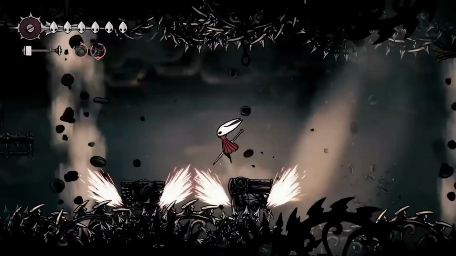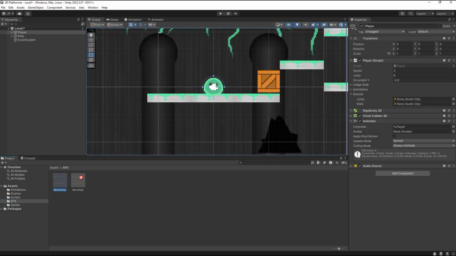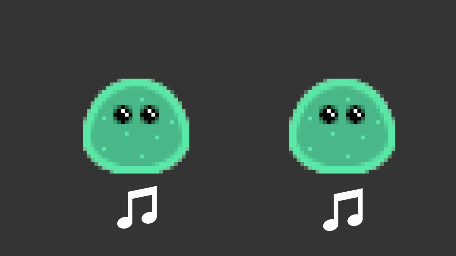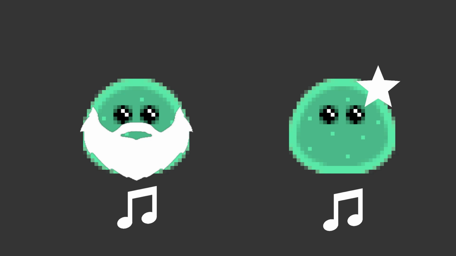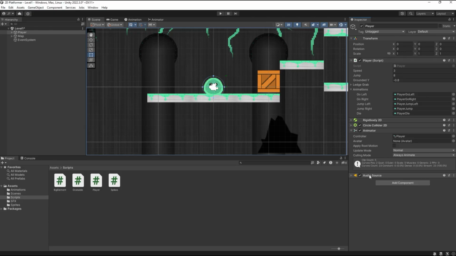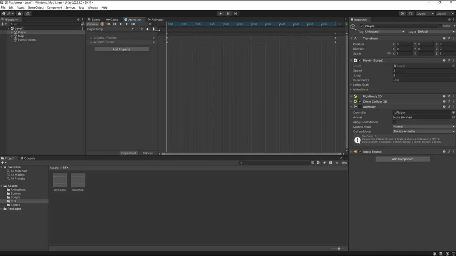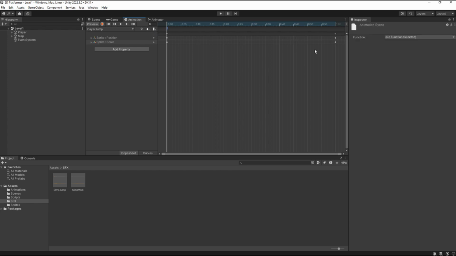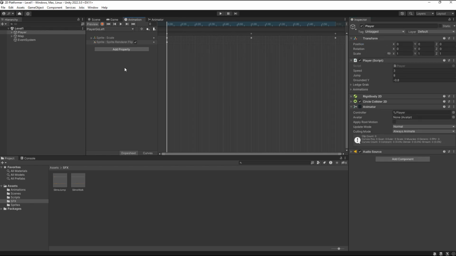So now, back to some platforming stuff. I finally decided to add some sound effects to my game, and as you can see here, I was showing you two different methods in order to do that, but the easiest variant was to just add this play sound function that takes an audio clip and then plays it through the audio source that I needed to add to my player game object. Then what I really enjoyed is adding these events to my animations, which would then call my play audio function, so I could just drag the sound that I wanted to play right here.